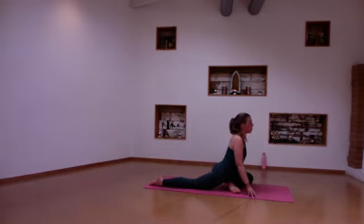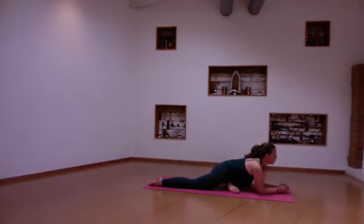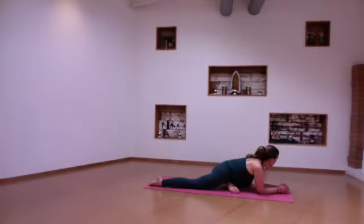Right leg forward, left hip back, and then pull up onto the fingertips. You might want to leave your hands on the floor, or go down into your pelvis. And chest forward, top of your head here forward, and then soften into that left side, releasing the left hip, releasing the lower back. Take one more breath in.